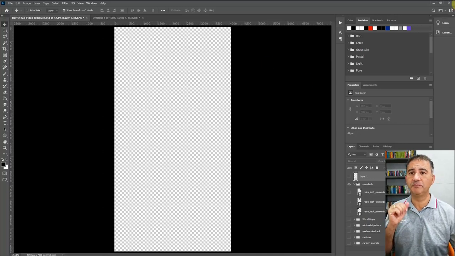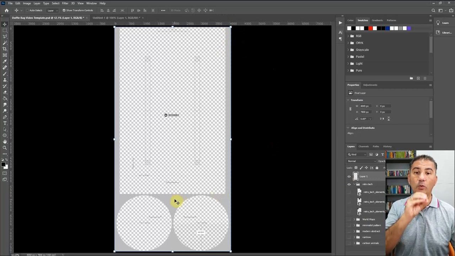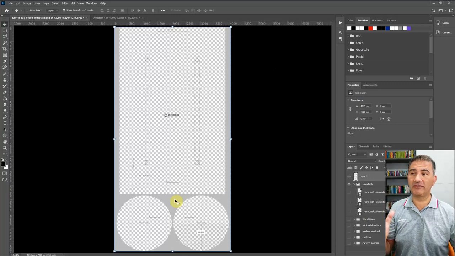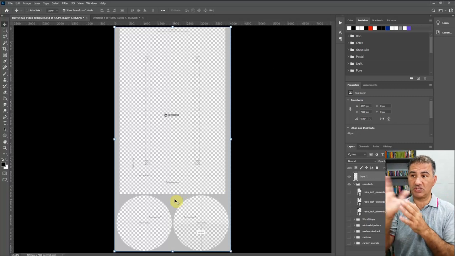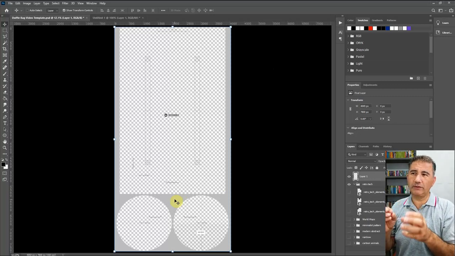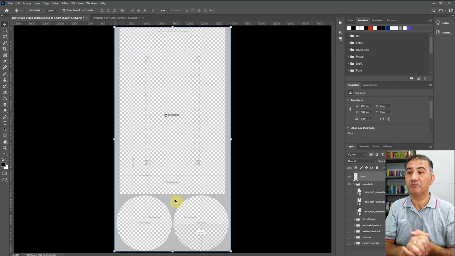So the first thing that we're going to do is we're going to turn on the template here, and as you can see, we've got this gray area. This is the area where whatever you put in terms of a graphic is not going to show in the final print of the duffel bag. Okay, so you want to make sure that all of your graphics are going to be showing through wherever you see the checkerboard pattern. It's just to give you a guide. This really works true and true if you're going to be using text, or if you're using smaller graphics which are going to be going on a specific area of the duffel bag.